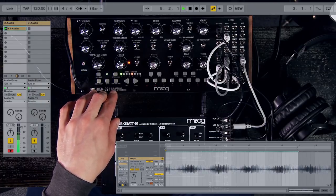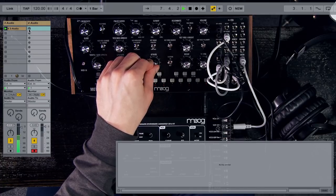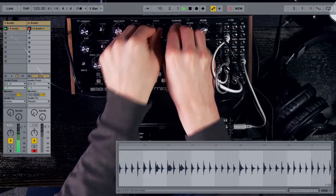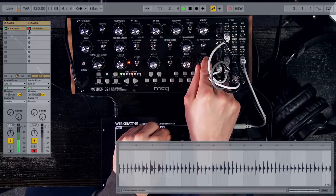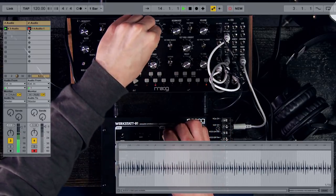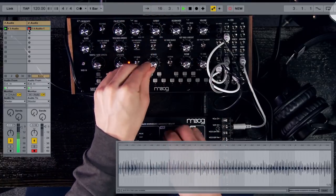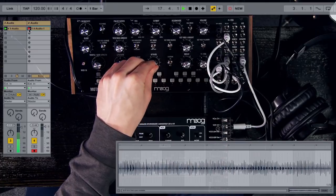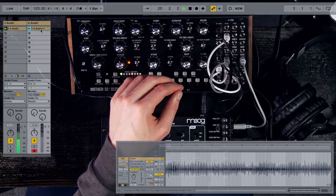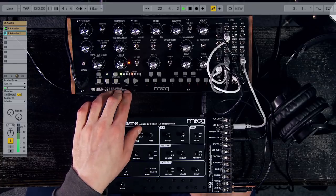And if we wanted to, we could go ahead and do another take of that sequence just for fun. Tweak this one a little more. Now, when we're mixing this down later, we'll have some options. So, moving on, let's work with a different sound here and see what we can do.